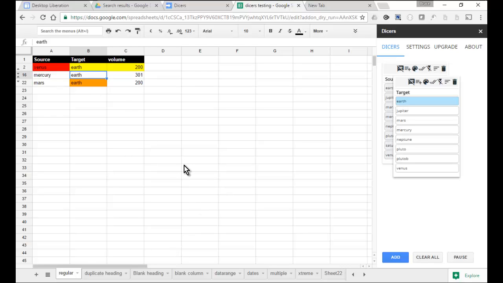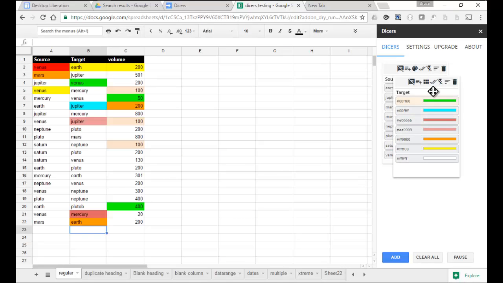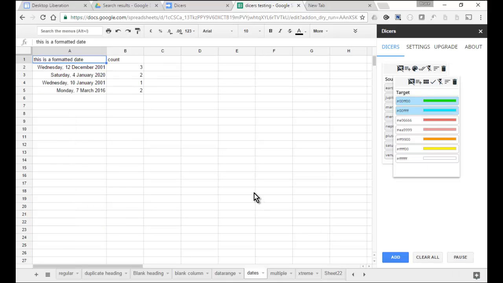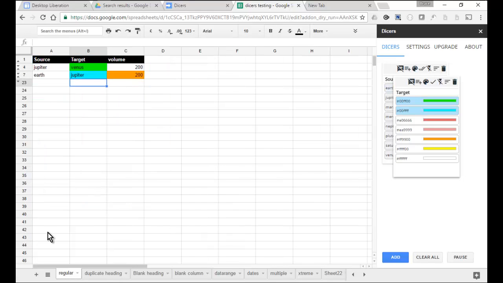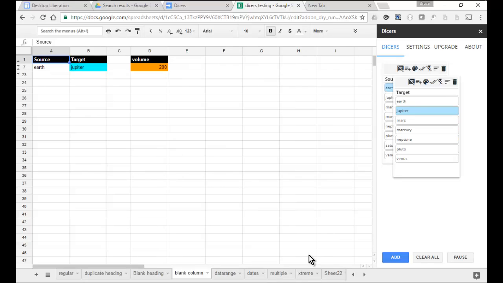So it'll remember everything, including the settings for the colors that you might change, or for any of these things at the top. So for example, if we said that this was actually a color setting that we were going to use here, and we'll pick a couple of colors, and then we go away to another page, then it'll plot the other page, and we'll come back to this one. You can see that it's remembered the color selection, and then go back to that page we were just on, and it's remembered its own individual selection as well. So that's quite useful, being able to swap between pages and for it to remember what it was.